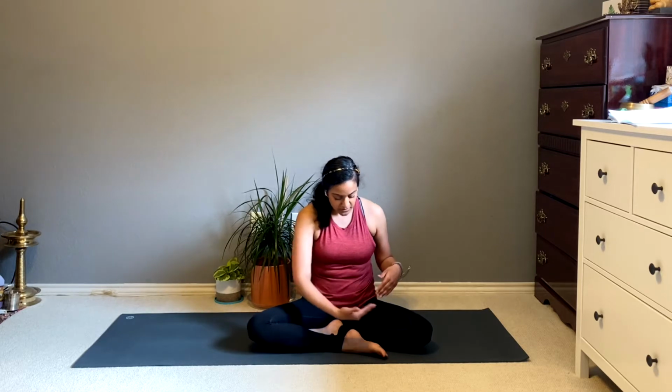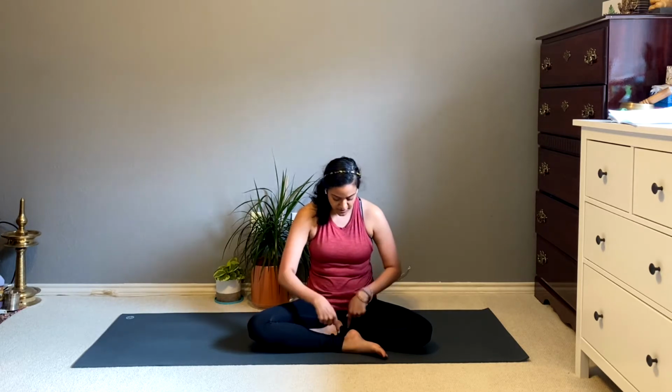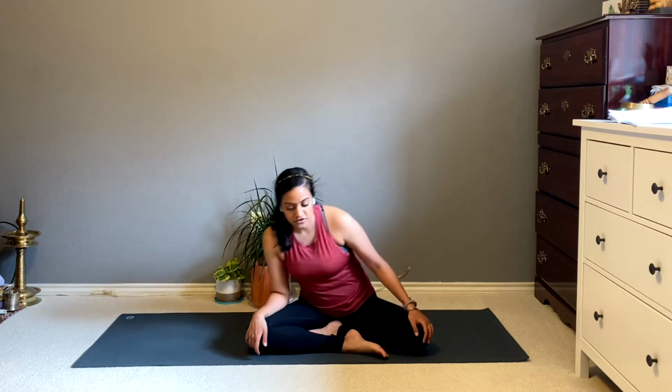So we're going to start off our practice in a comfortable seated position. And if seated doesn't work for you, you can always come to lay down on your back instead. Instead of crossing my ankles in my seated position, I'm going to place one foot in front of the other so that my ankles are in front of each other rather than crossed. You might shift your weight here from side to side so that you can feel your sit bones rooting down into the ground. And we'll just close the eyes down or soften the gaze downward to a point on the floor in front of you.